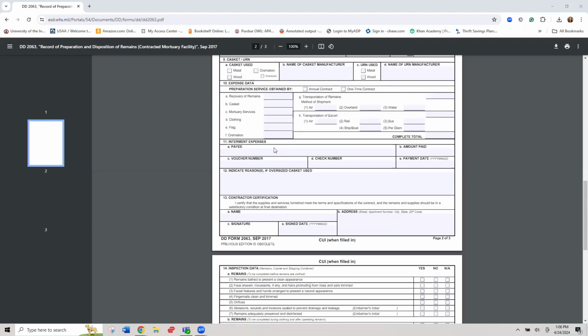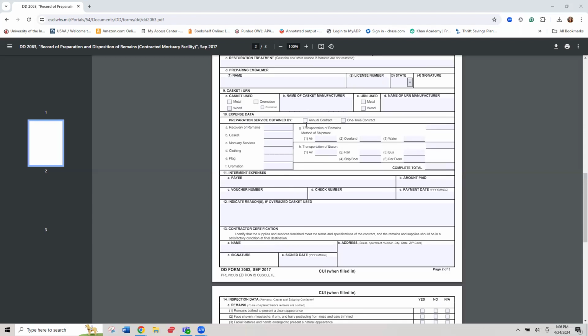And then when you're providing service, is it because you have a continuous agreement in place, like every year you have a contract with them to take care of the remains within that time frame, or is it a one-time situation where they needed help, right? Finally, in this section here, your expenses. Here's where you're going to put your charges, recovery, and this could be mileage, transport of remains to funeral home, anything of that nature here.